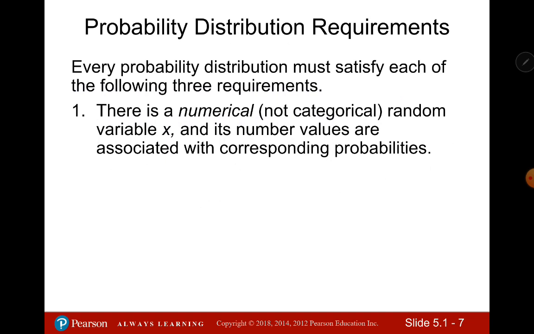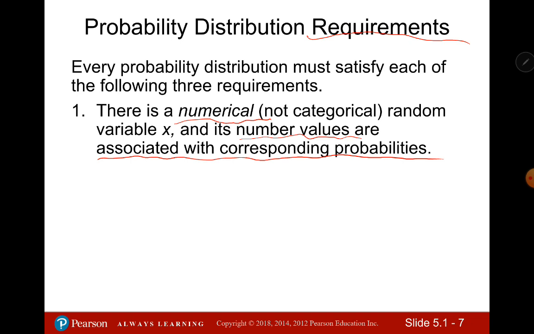Let's check the requirements of a probability distribution. We have three requirements. First, it's a numerical random variable, and each value is associated with a corresponding probability.